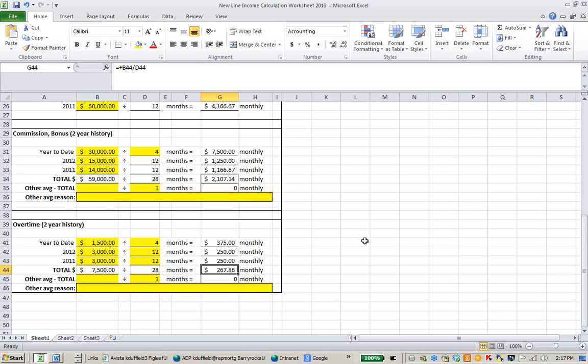Because those incomes just vary. Overtime obviously is based on how much overtime you work. Bonus and commission vary based on what you produce. So it's a variable income, and you have to calculate an average, and that's how we're able to determine, for the most part, if it's going to continue for the next 3 years at that level, because we've analyzed the last 2 years. That's why we have that guideline.